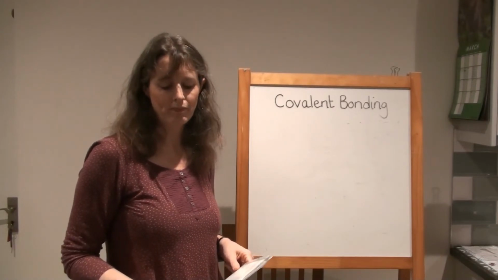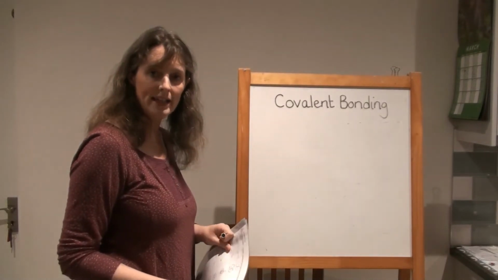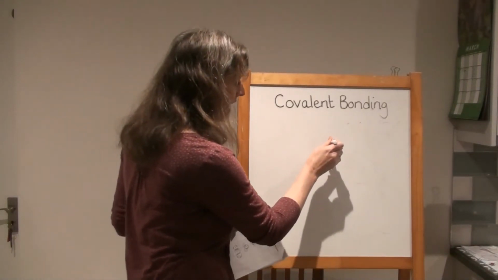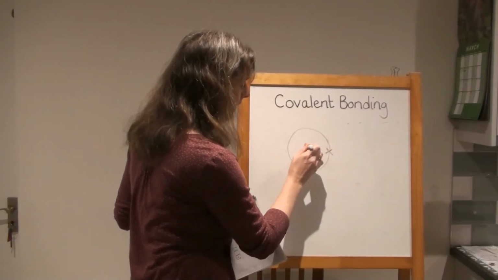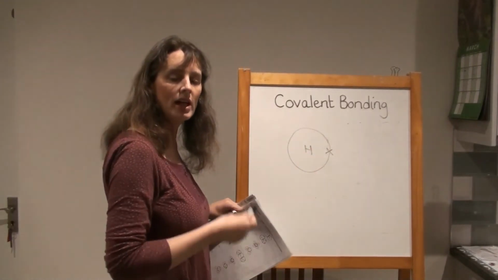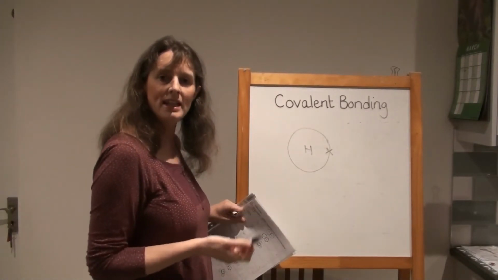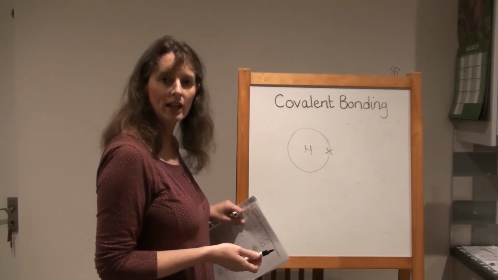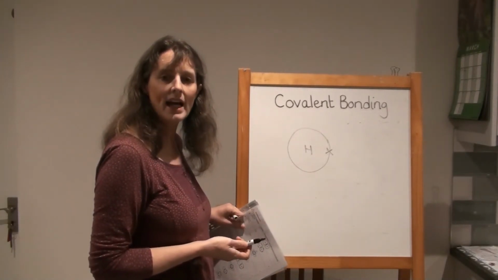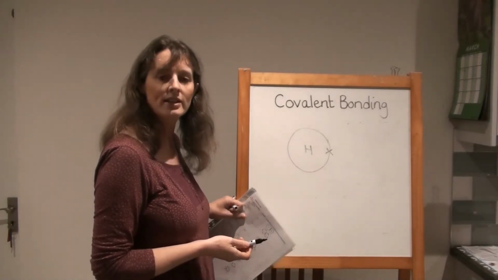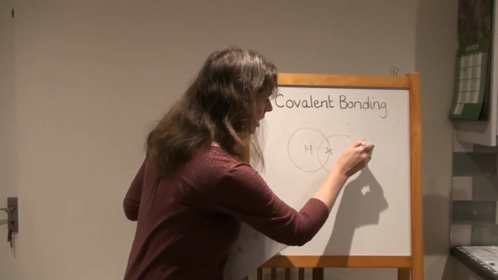So, the first one was hydrogen, H2. Each hydrogen has one electron in its outer shell. So the question you should be saying to yourself is, how many does it have in its outer shell? 1. How many does it need in order to get a full shell? The answer is that hydrogen will need another 1. So in order to do that, it has to share its only electron to get 1 back in return. And so it shares it with another hydrogen atom.